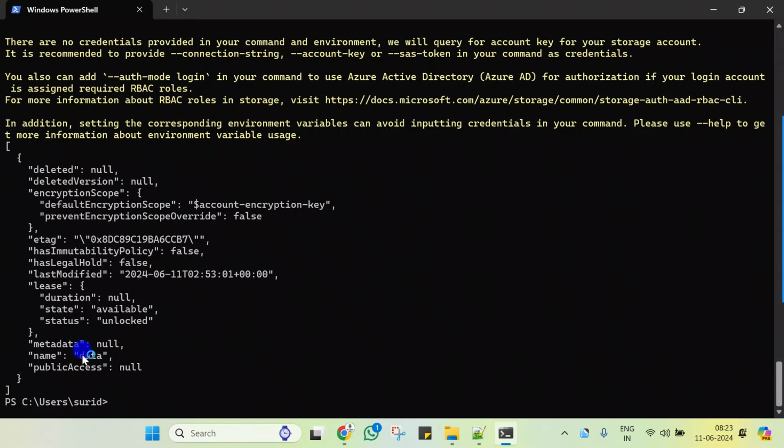So now we can see the container name, the file system name, is data. Here I want to check only the list of names. az storage fs list, in the specific account name Mr. Techie Talks Storage, with --query in double quotes, and you can give the list of names.